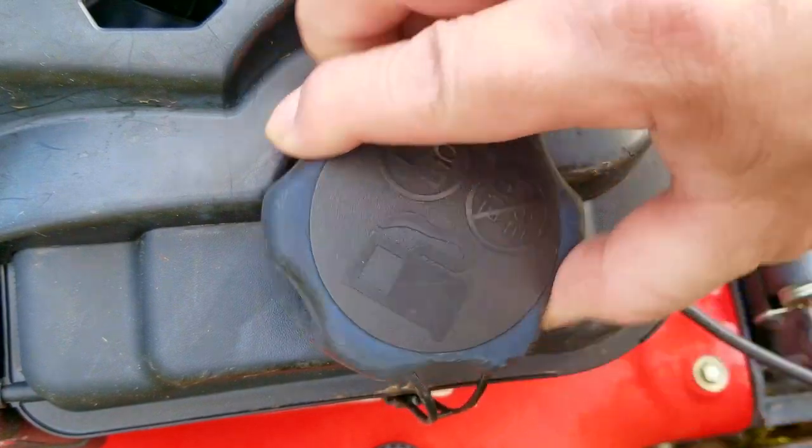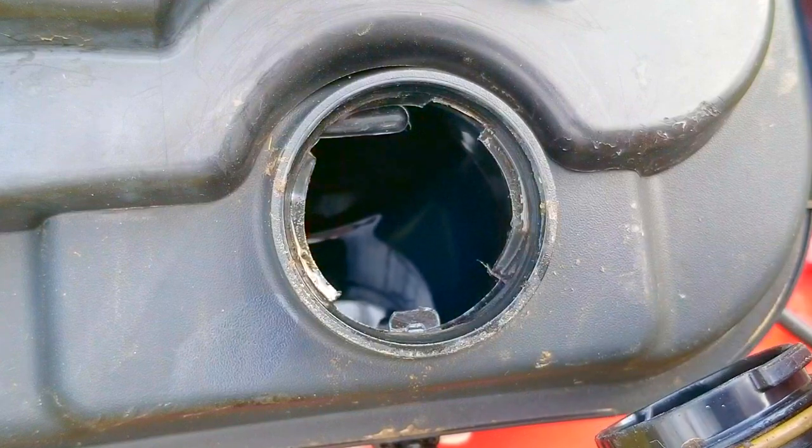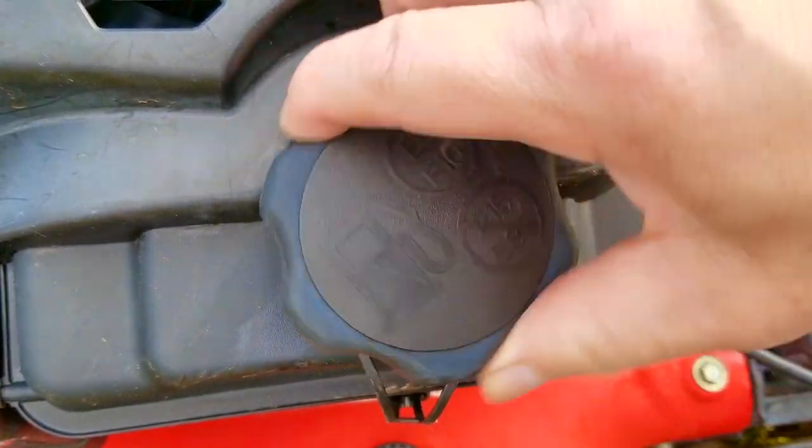After looking in the fuel tank, of course there would still be fuel in it from last year. I wouldn't recommend leaving fuel in the tank because you risk having carb issues in the springtime, but I guess that's how they like to do it. You'll see here in a minute if that risky move pays off.